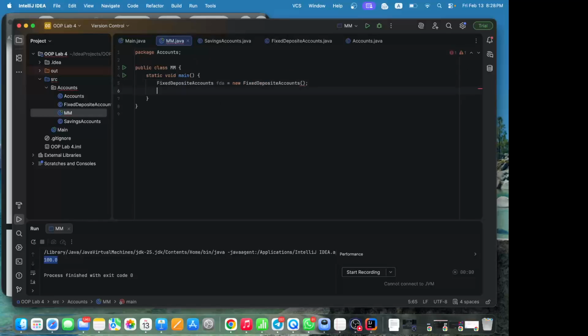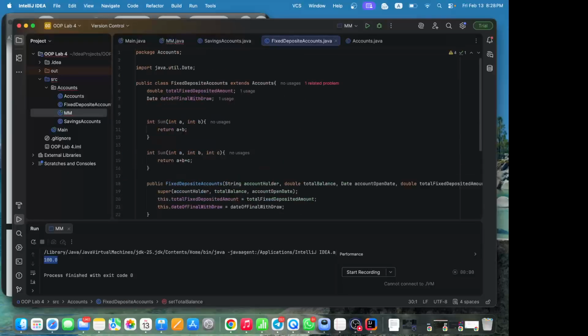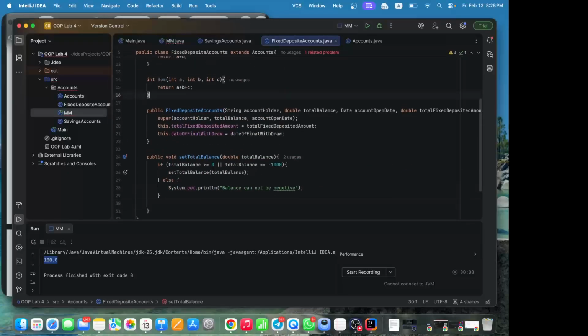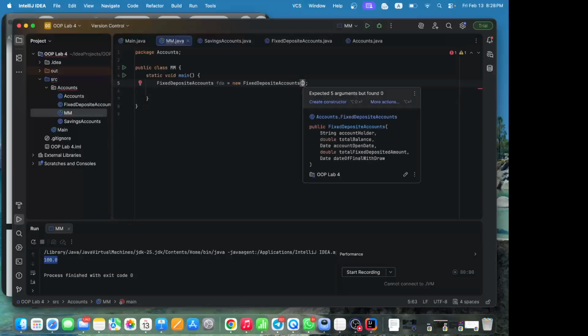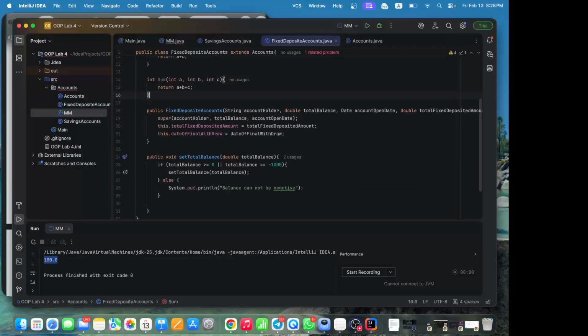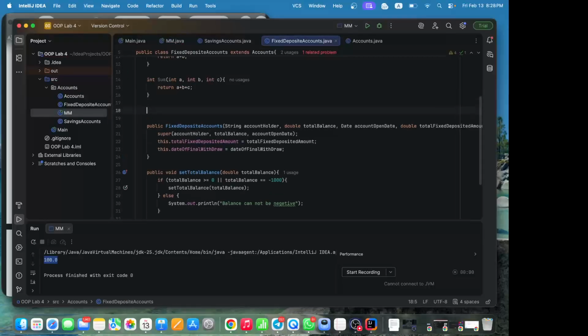Okay, I need a default constructor here. If you do not have a default constructor, then you cannot keep the parameter list of the constructor empty. So you have to create a default constructor here.